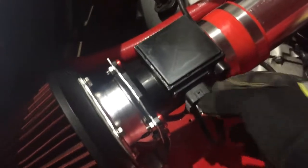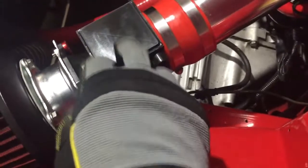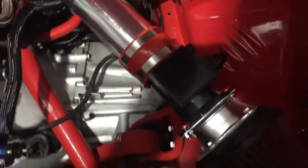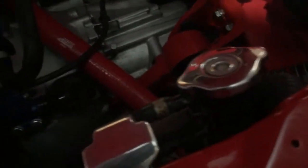You can also get an SR20 plug pigtail and wire those three wires in — it's definitely 100% possible. This is only a three-pin plug, so all I did was three wires straight in and it works perfectly. I hope that's helpful — if you need any more help just drop me a message below. Now I'm going to jack the front of the car up, get the front bumper off — it's hanging off anyway — do the wiring, get it in the air and see if we can get this manifold off.